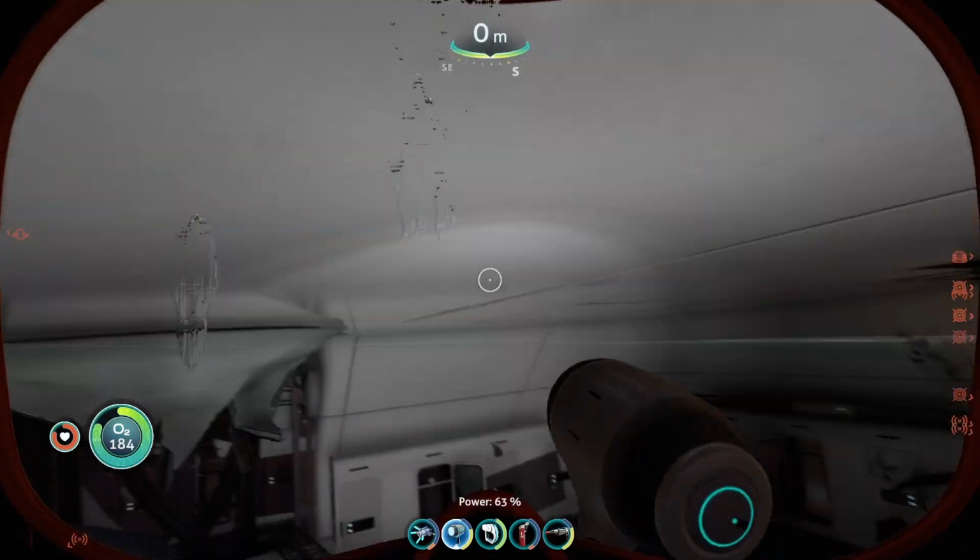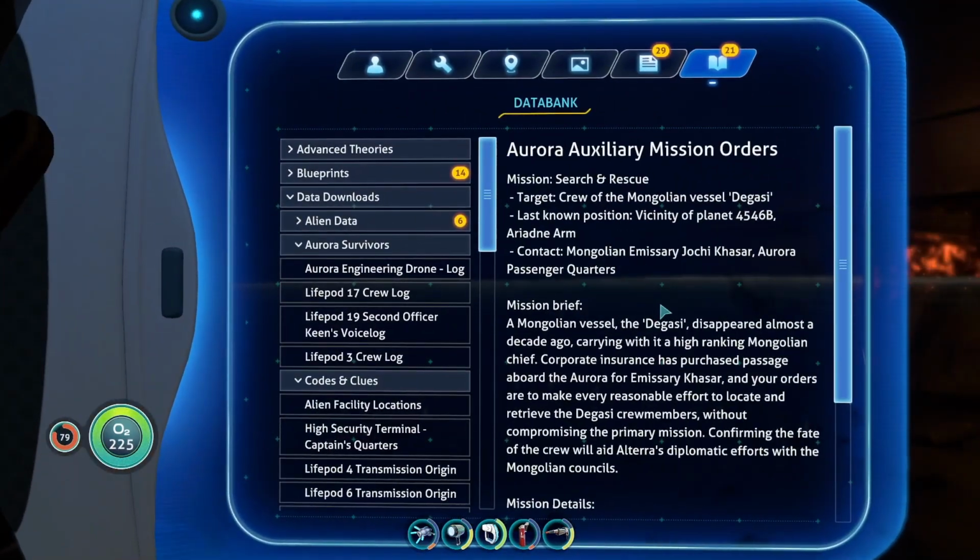I think I'll take a breath before I read that one. Auxiliary mission crew of the Mongolian vessel Degassi, which is the one where the father, son, and Margaret was on. Last known position vicinity of planet 4546b.